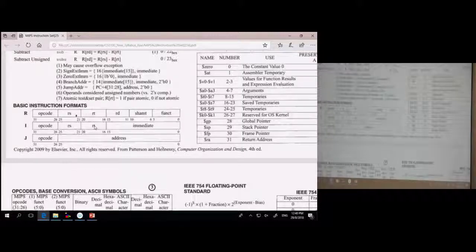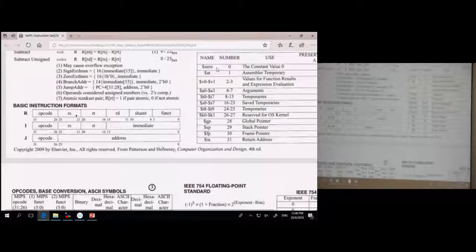I instruction is 1 source, 1 immediate and 1 destination. The immediate value you can see here is 16 bits, in the range of minus 2 to the power 15 to 2 to the power 15 minus 1, because it's a 16-bit 2's complement representation. But we know that all our registers here are 32-bit.